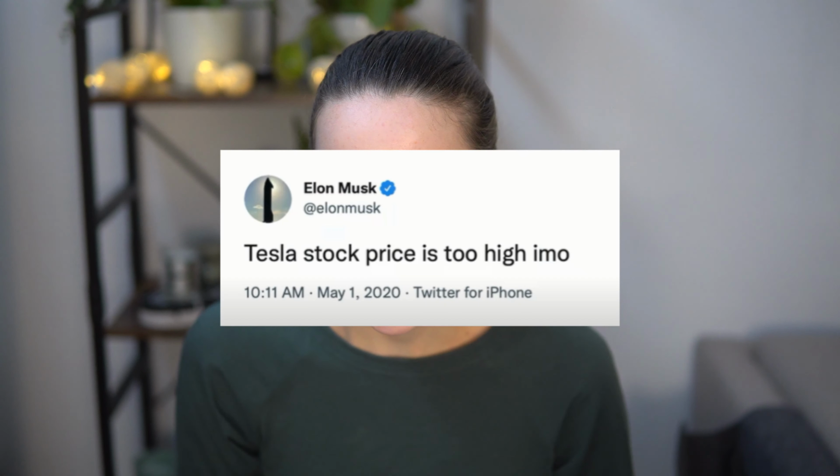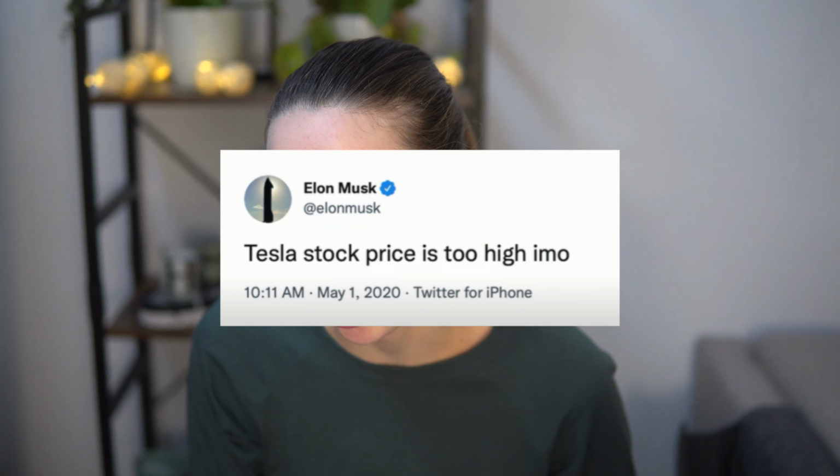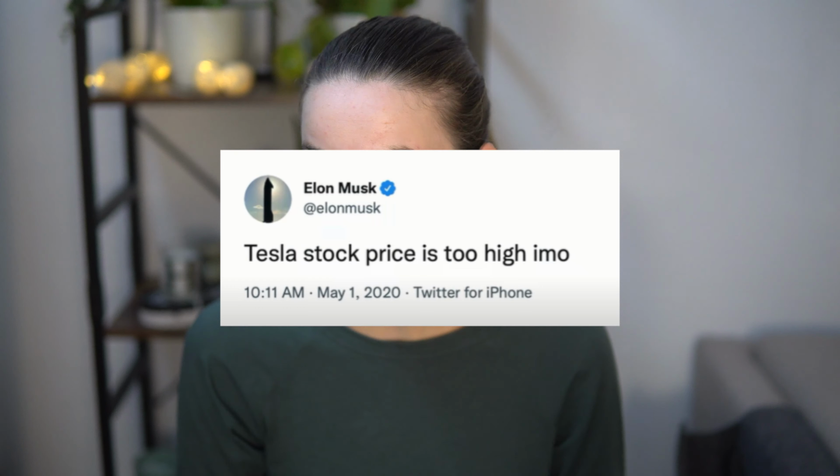People believe that Tesla will soon be splitting its stock again. Elon Musk is known for being very mysterious and dropping hints left, right and centre on his Twitter. And people believe that he's been subtly dropping these hints, and it's leading up to another Tesla stock split. Elon tweeted, "Tesla stock price too high in my opinion," on the 1st of May 2020, and then went on to carry out a 5-to-1 split on August the 11th. People have been keeping a close eye on his tweets and believe that he suggested that a stock split will happen on the 9th of December 2021. But this could just be coincidence, and this may actually not happen, who knows. And if you're a long-term Tesla investor, this split probably doesn't really matter too much to you anyway.